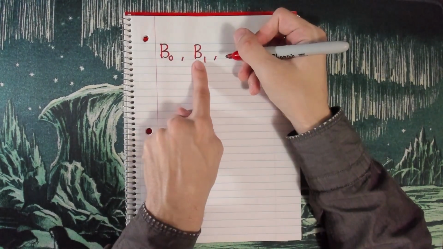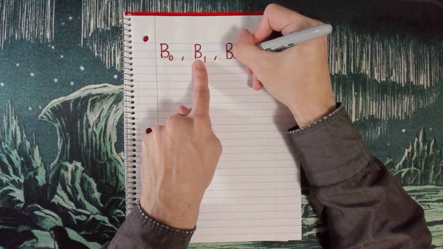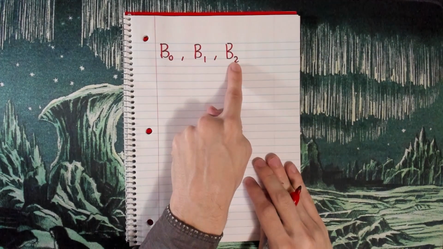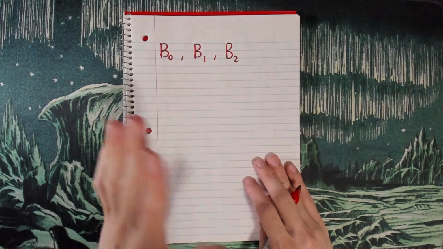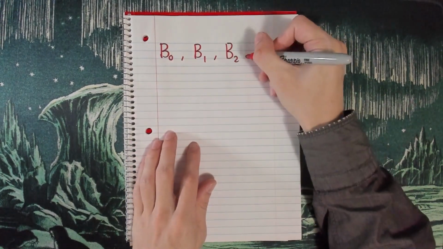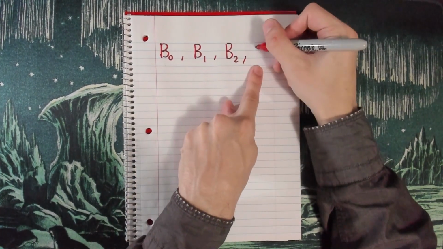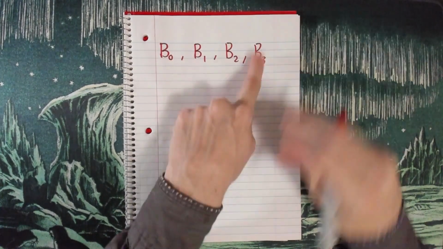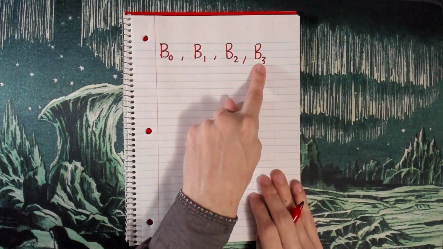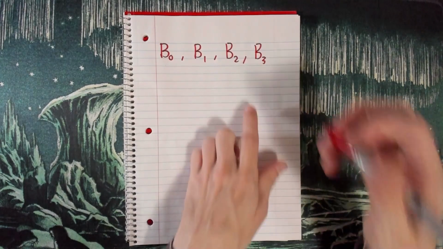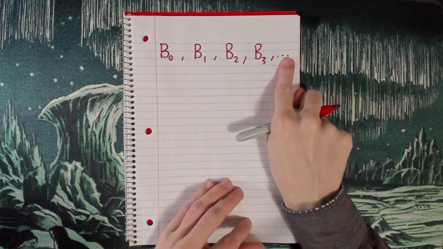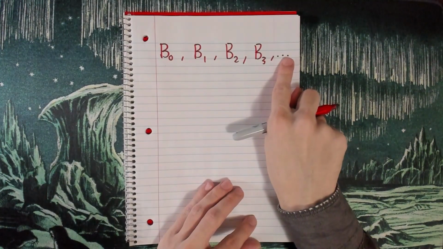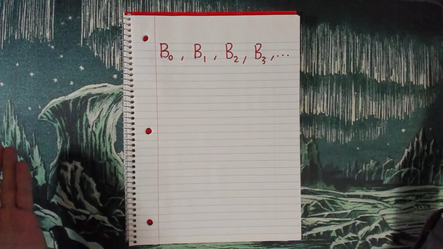Well, we can take the power set of this set to get B2. This is like the size of the set of all functions from the reals to the reals, and not just the continuous ones. Then we can take the power set of this set to get B3. This is like the size of the set of all topologies on the reals. And we can keep going on like this forever and ever, taking more power sets. So is that it? Is that the end of the story?